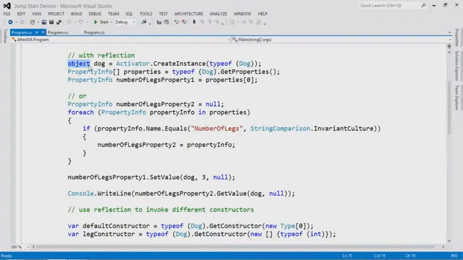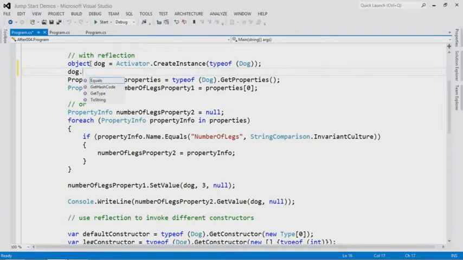And I don't have to, though. I could do reflection against a strong type. What methods are exposed on dog at that point? So now dog dot, nothing at all. These 4 methods that are in the ultimate base of object, and really nothing else. We know that dog has a number of legs, and so we can't get to it. If I were to switch this to dog, then it would be strongly typed to dog, and it would know I can interact with it like that.